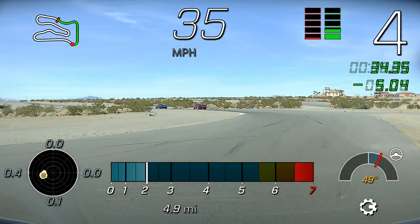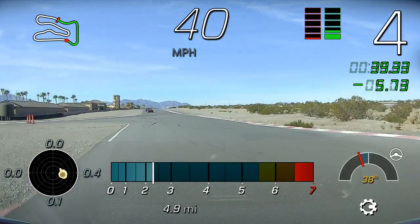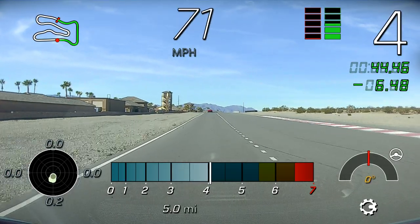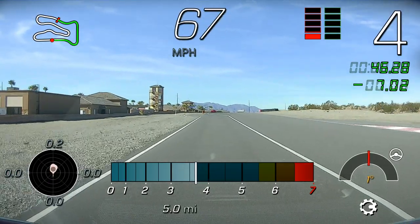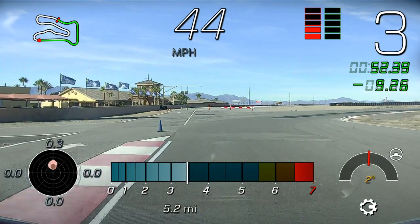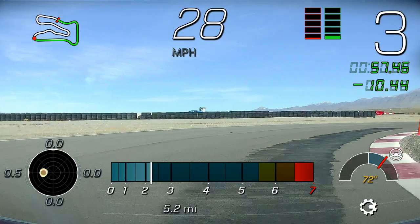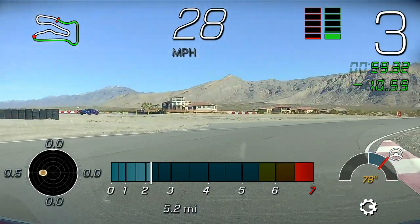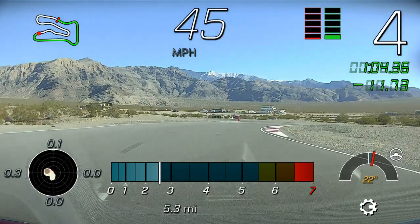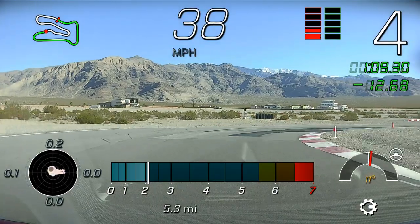Shifting to fourth gear as we unwind the car. Looking ahead for that braking zone — we're going a little bit faster now, I need to get some more brake pressure to slow the car. Down to third gear, patient on the unwind, getting eyes up looking ahead for the next braking zone. The near apex cone — brake all the way down to it. Just maintain that speed, thinking about each curbing before we get there. Once I clip this curbing on the left we're going to get a straight line all the way through.